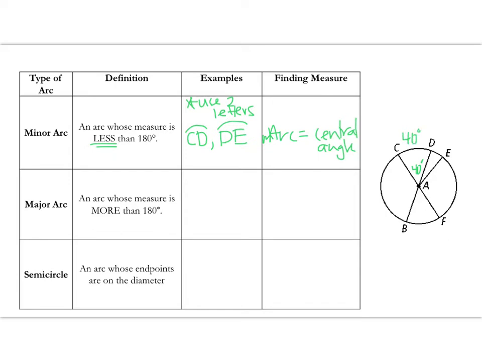That's all that means. A major arc is when the arc is more than 180 degrees. So this is now when we're looking at something that goes past the halfway point. So an example of a major arc, if I go the other way here, all the way around this way, what they have to do is use three letters to name it. So you'll see that we'll use three letters. It'll start with the end point still, but then it's going to have a stopping point in the middle, and then it'll tell you where the other end point is.